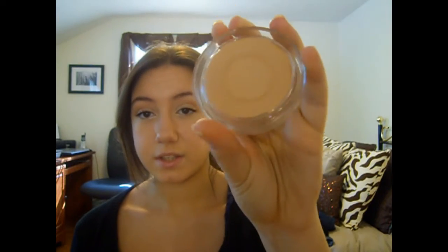Next, I got another foundation this month. I saw it and I was like, oh my gosh, I really want that. Maybelline came out with a new foundation called the Maybelline Dream Smooth Mousse Foundation — not the Dream Matte, the Dream Smooth. You can lift it up and they give you a little sponge, but I don't use that. You twist it and get your product and it basically looks like a mousse foundation. I tried it out and I love it — it gives you a dewy, natural finish. I have to set it with powder because I have oily skin, but I love it. It's great for summer.